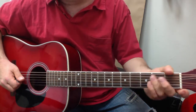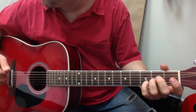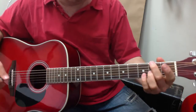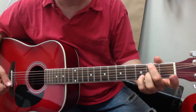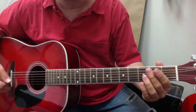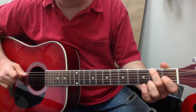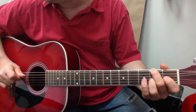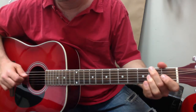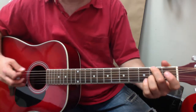Now we get the little fancy thing. This is kind of a variation on a D chord. I'm not going to get into how the theory works. This is the fingering that works for me, but you can do it this way if it's easier for you, whatever is comfortable. I start sixth string second fret, fourth string open, third string second fret, and I try to let the notes ring. You want to make sure that they keep jingling through it.